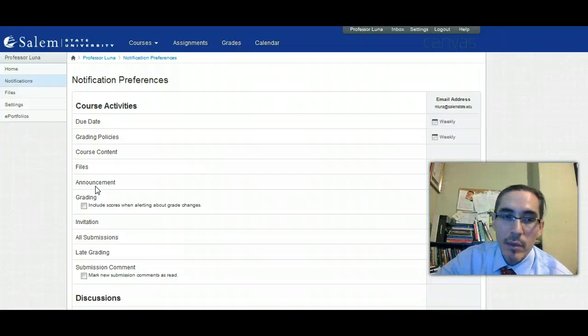I do have the ability to email people directly, but I may not be able to do that as quickly as sending an announcement out. So here you have the potential again to control what you get notified about, how often you get notified about it, and to what device you want that notification to come. So again, a lot of flexibility. Definitely take a look at that and figure out what's most convenient for you, what will work for you. Okay? All right, so let's go back to looking at how we're going to work within Canvas.